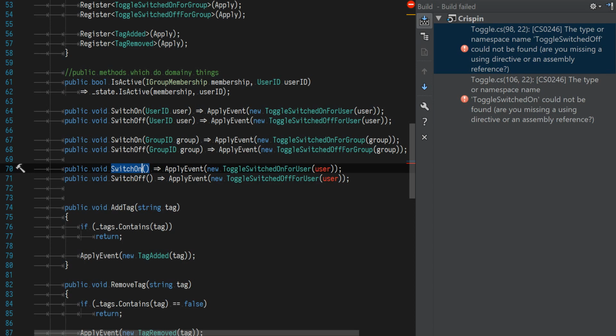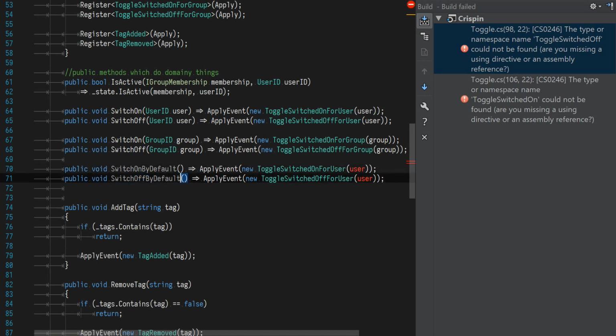Now, I don't like not having... We've got switch on given a user ID. Do I want to leave it as just switch on and switch off? Because that implies it'll affect everyone. It's kind of like the anonymous state is the default state of it, I'd say. So switch on default, change default, turn default on. No, by default. That'll do.